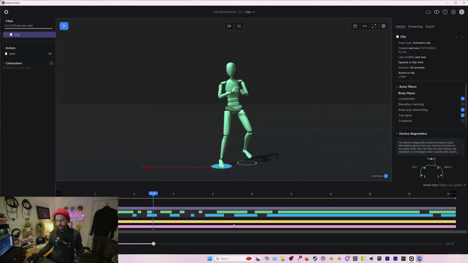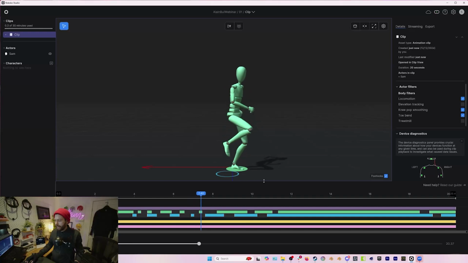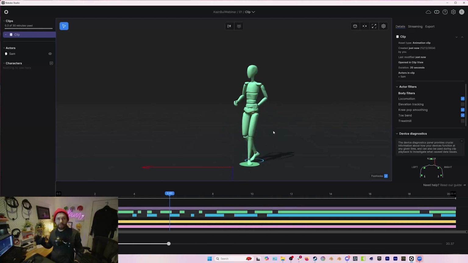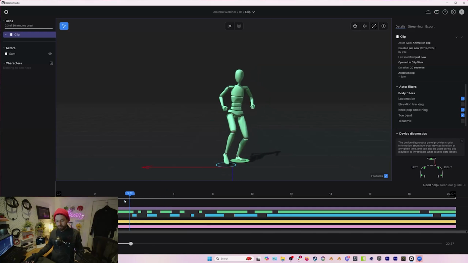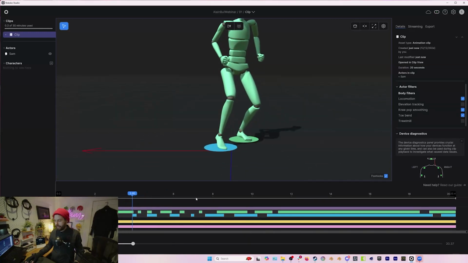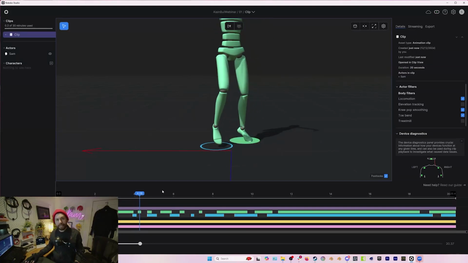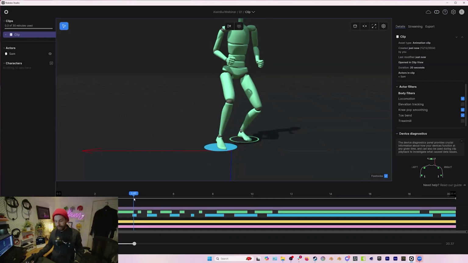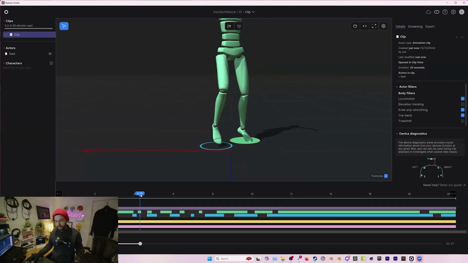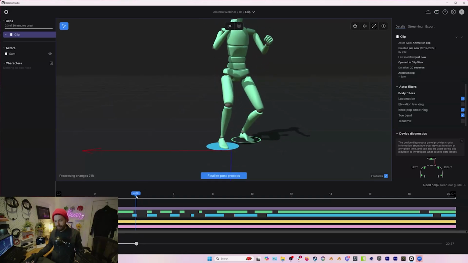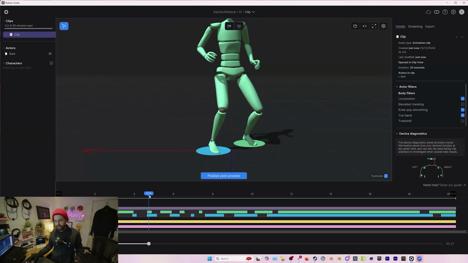That's because the way that Rokoko works is that we need to be able to tell when your feet are in contact with the ground. You can see right here when I was doing my little jump, this was a little bit weird. If we zoom down here, you can see these circles. When these circles are filled in, it means that Rokoko Studio thinks my foot is on the ground. So here I'm doing a jump, and right here, Rokoko Studio says, nope, your foot is still on the ground. So let's remove that clip. And there we get our jump.